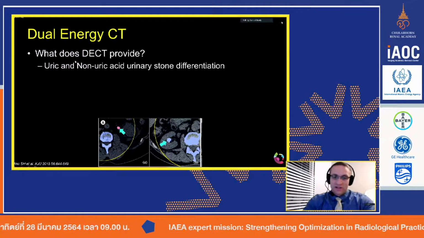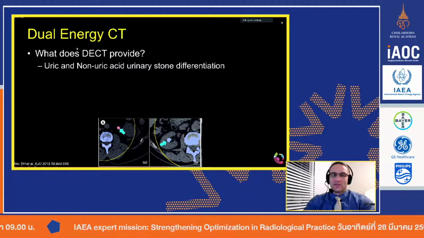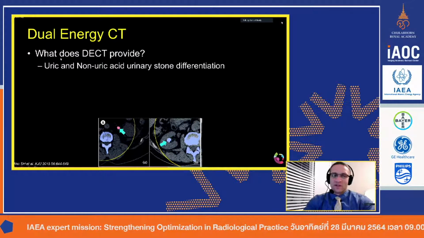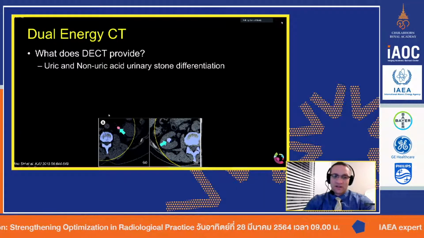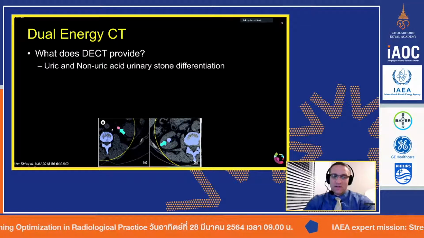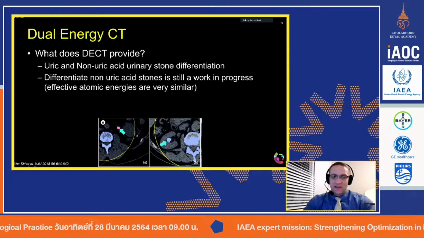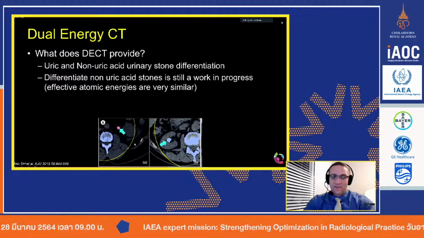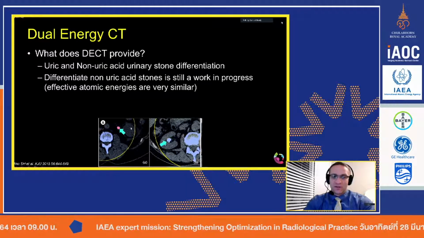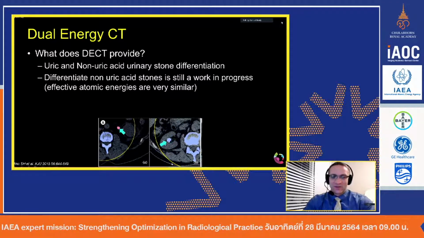So the first thing, I think, that they developed dual energy for was the differentiation of uric and non-uric acid stones. And here you can see an example of a dual energy acquisition. You can see it was a Siemens scanner. You see that yellow line telling you this is dual energy in here and no dual energy out here. So obviously it's got to be pretty important to get your kidneys inside that, in this case, inside that circle, or you won't be able to differentiate the stone itself.